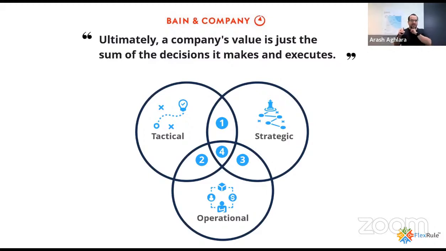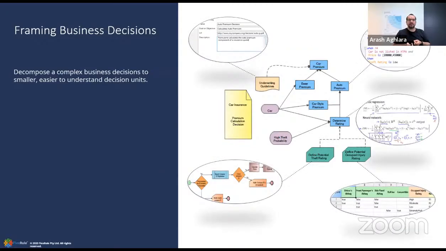We want to win the market in a specific segment with pricing and discounts. So that's a decision. Now, policies and procedures should really enable the organization to do that. And at the operational level, they have to engage with clients, give them the price and apply the discount. So it really is a combination of all of them, which you can see in area number 4. And when the situation is like that, you have to use multiple different technologies to solve this particular problem, to implement a business decision, to really impact the organization in a positive way.